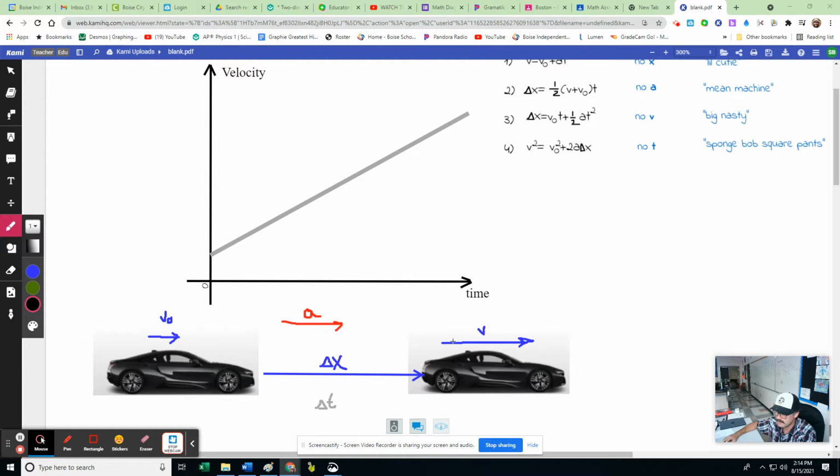So that's going to result in the velocity increasing in magnitude, or going faster. It's going to take a certain distance, and there's going to be a certain amount of time associated with that change in speed and that acceleration. Now, a major assumption of this is that the acceleration is constant. It's a constant magnitude, it's not changing over time.